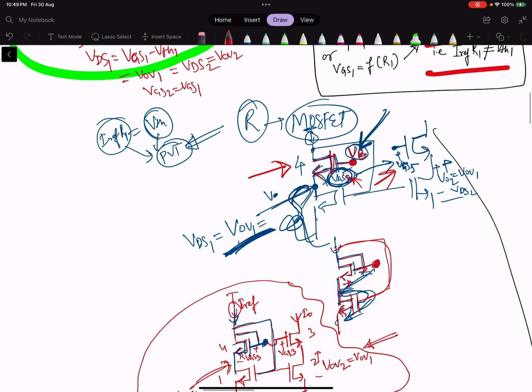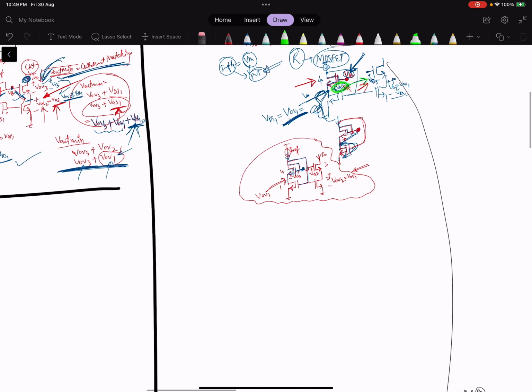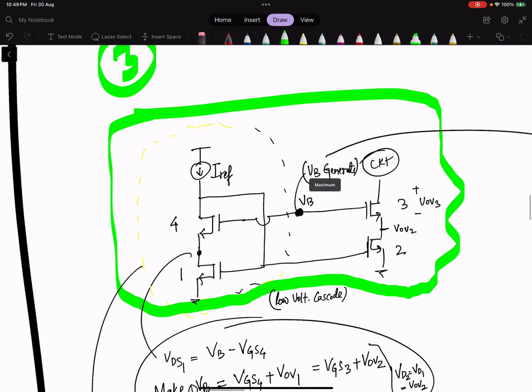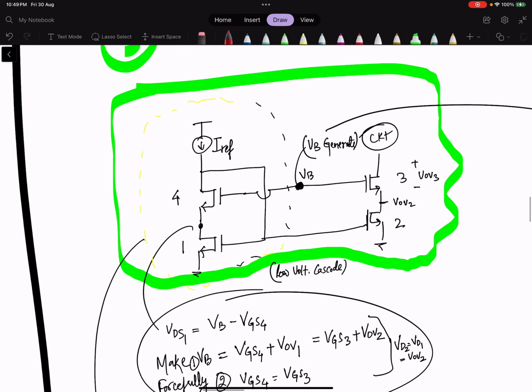Let us see why we want this thing to be equal to this. Let us see. So the circuit will be something like this. Okay, so what we did here, simply replacing the R and adding one MOS, and we will connect VB here.